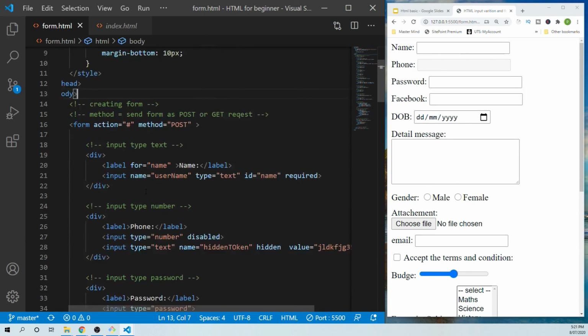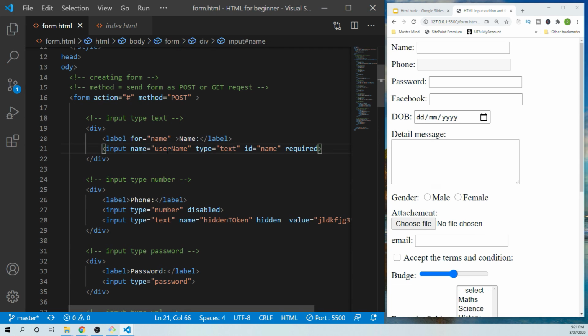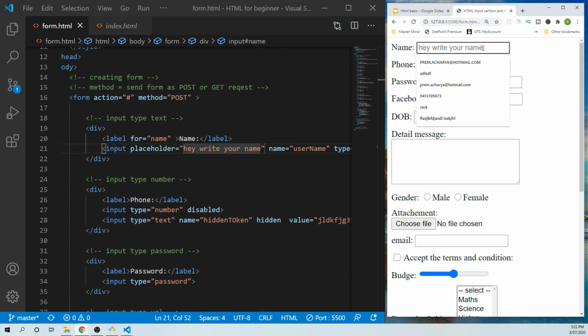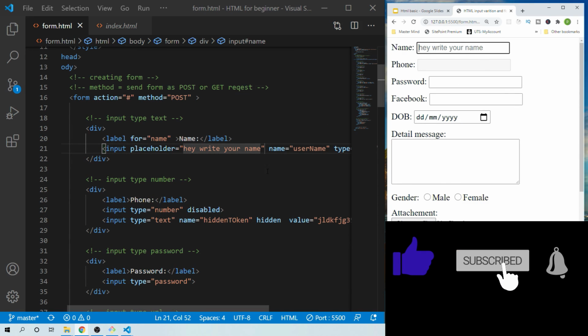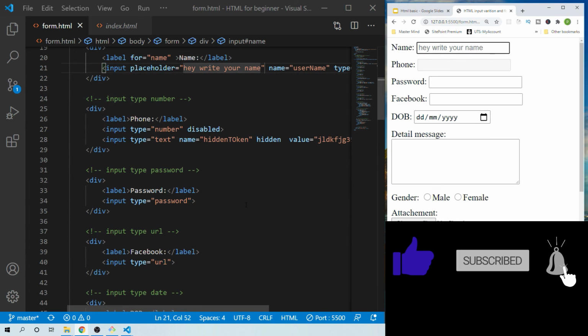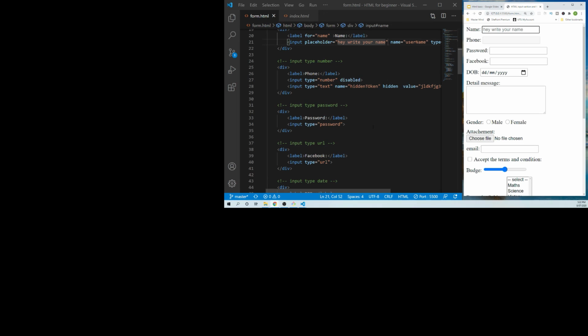You can do that by providing something called placeholder, and whatever you type here, like write your name, it's going to show you here. But this is not the text or anything here. When you submit the form, this one will not go anywhere. This is just to display here. When you start typing your name, it will disappear. Okay, yeah, I think that is pretty much all you need to know to create a really professional form.